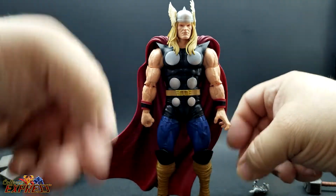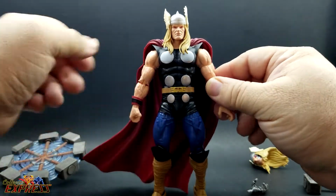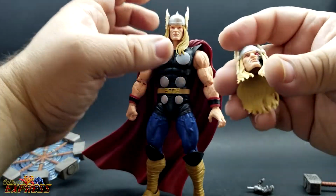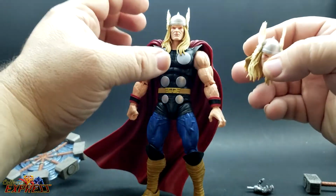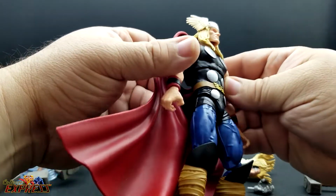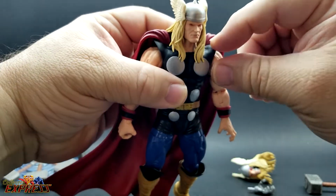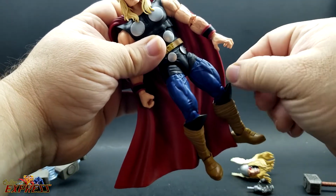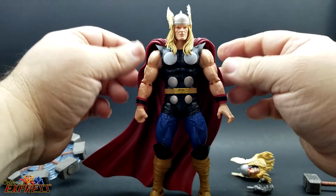At the premium price point these things are getting, I would like to not have to go through and pick out the best ones, especially since they're going away with the windows. A lot of the ones I was looking at, the faces weren't painted really well, the robotic face. And you had the bad marbling effect too on a lot of the helmets. This one paints pretty clean compared to all the ones I've compared it to. Just that one little bit of glue. And you see the color of the boots coming through on the top of the knee pads. I need to touch that up too. Still a good addition to my collection.